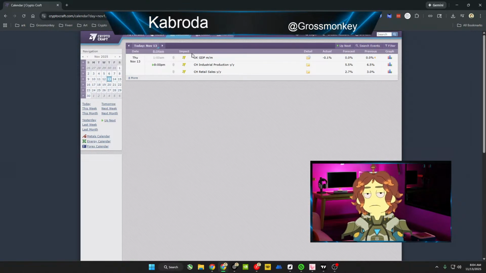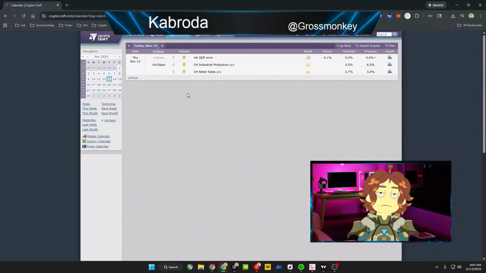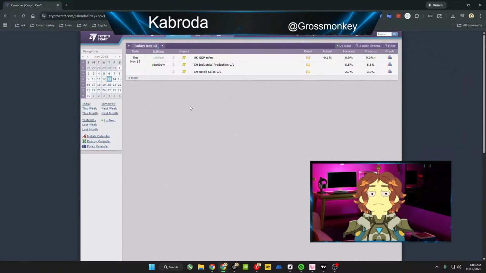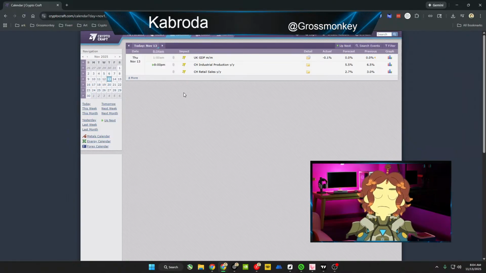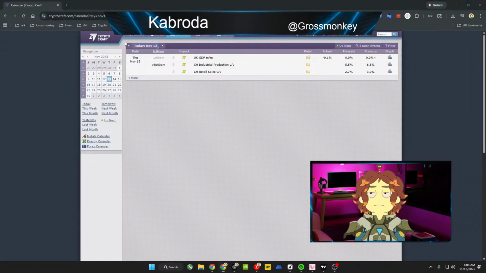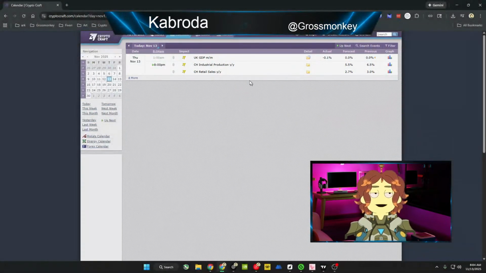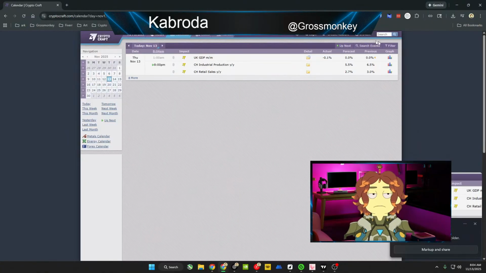Yellow is low impact, orange is medium, and red is higher impact. Those are the ones you want to watch out for. Yellow's not really anything we have to worry about. Orange, I'd be a little more concerned about. We're going to take a screenshot of it anyways. I like to just screenshot this little graph here, nothing more than that.